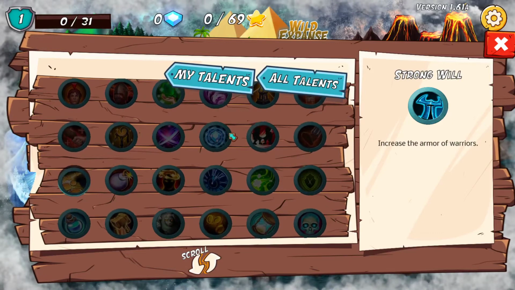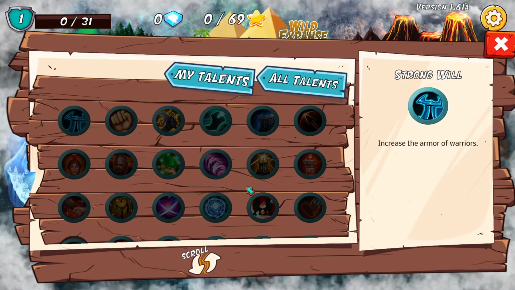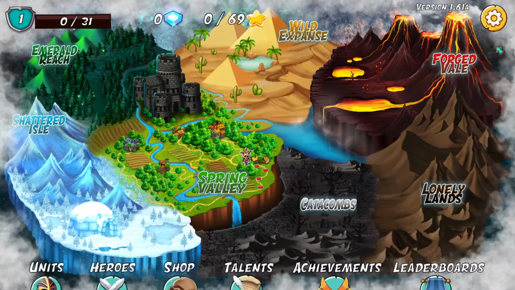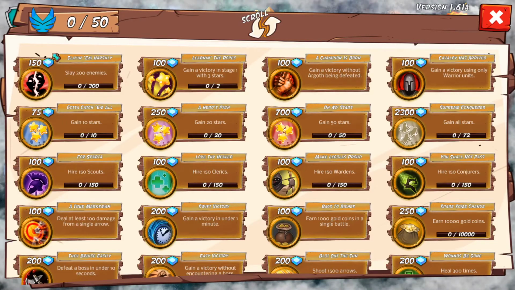There's a bunch you earn. You get to actually choose one of 3 talents at the end of each stage that you beat. There's achievements. So as you acquire achievements, you can also gain the gem currency I was referring to earlier.